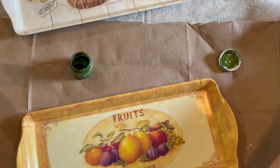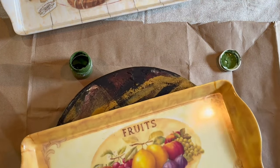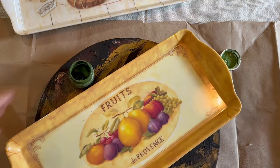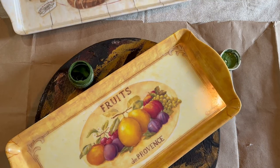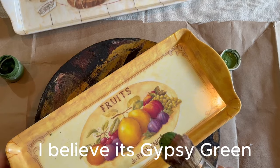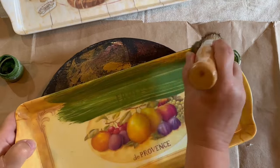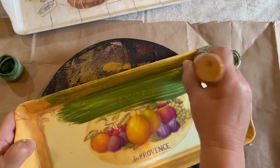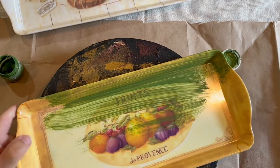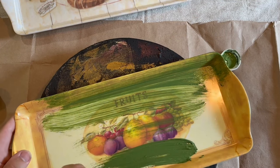So I got out my DIY paint sample in the color. It's a green color and I can't think of the name of it, but I'll put it down at the bottom when I figure out what the color is. I have very little paint in this little jar. It's less than half and it's a very tiny little jar, but I'm going to try to get done what I need to get done.